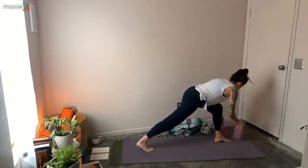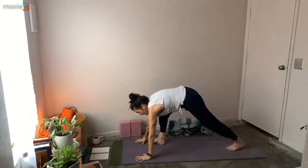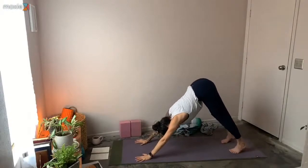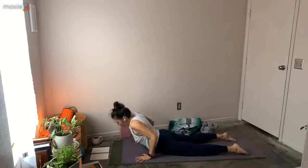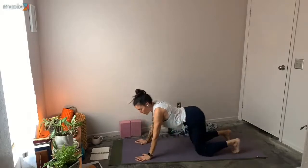Bringing both hands on either side. Coming back to downward facing dog. Inhale it up, high on those toes. Wave the spine long, lower it down. Inhale, find that lift. Exhale, send it back to downward dog.